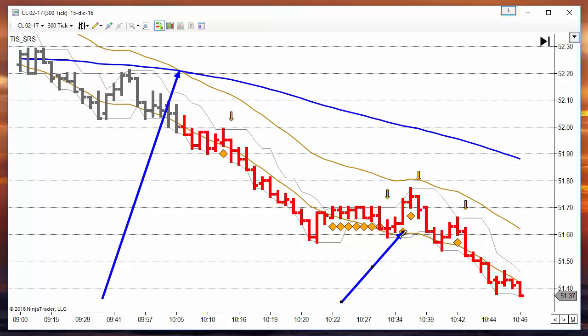In this example, we don't get a fill, and we move the entry order higher until we get a fill. This is indicated by the arrow. The arrow indicates when the price touches the diamond price, so our entry order gets a fill.